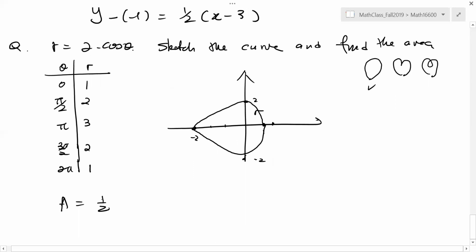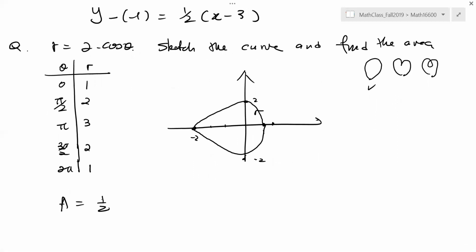When you finish your first part, go back and read the question again. That's a good habit, because you ask yourself, have I answered the question already? Oh, there is a second part, find the area. Don't miss that, that's something we'll miss. Then draw the picture, then move on. Otherwise you completely forget what the original question wanted.